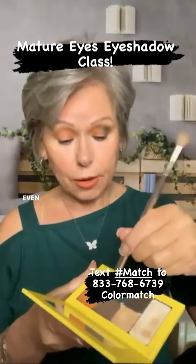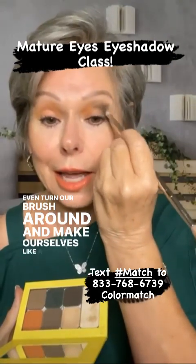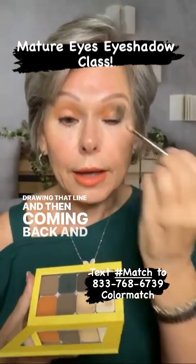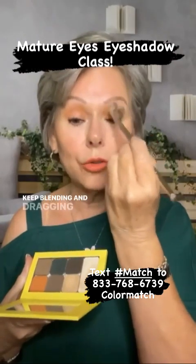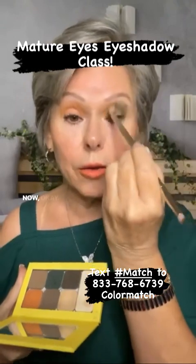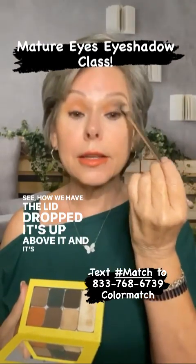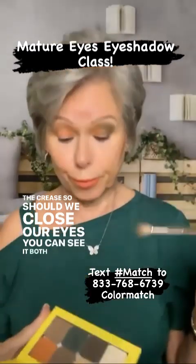And we can even turn our brush around and make ourselves like a guide, drawing that line, and then coming back. And now let's just keep blending and dragging it over. There we go. Now, okay, see how we have the lid dropped, it's up above it, and it's in the crease, so should we close our eyes, you can see it both ways.